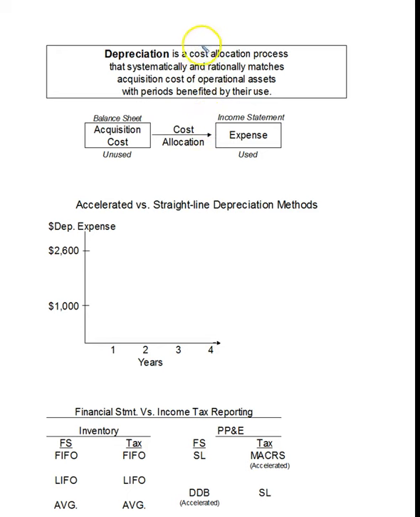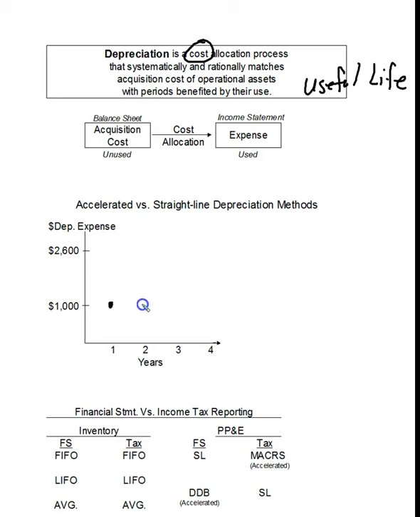Depreciation, by definition, is just taking the cost of a long-term asset and allocating it systematically, rationally, over the periods benefited, which we've been calling its useful life. How long are we actually going to use the asset? So we have seen in accounting where if we record something as an asset, as we use that asset, we turn it into an expense, a cost into an expense.